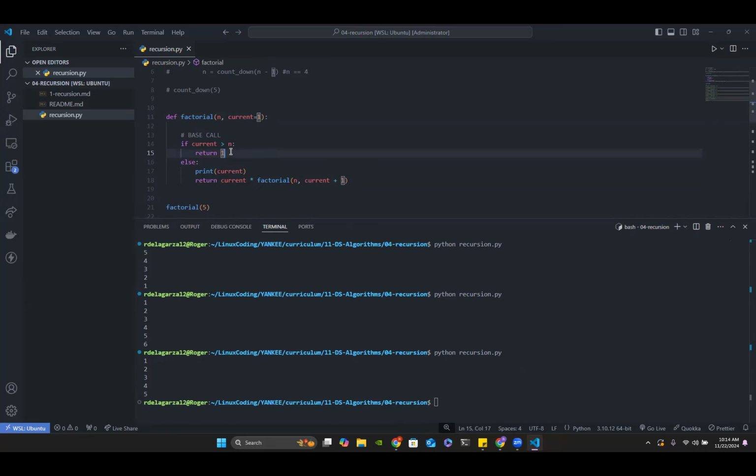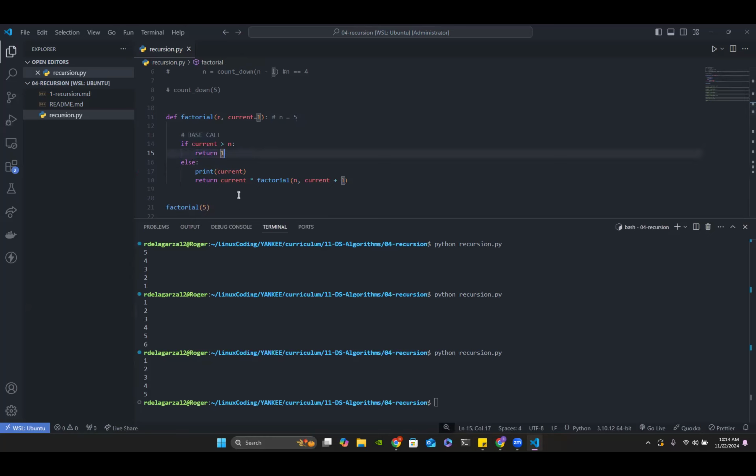When we first start, it checks with current, is it greater than 5? And 5 in this situation is n. We pass in 5, n is 5, and we check, hey, is current greater than n? If it is, I want to return 1.